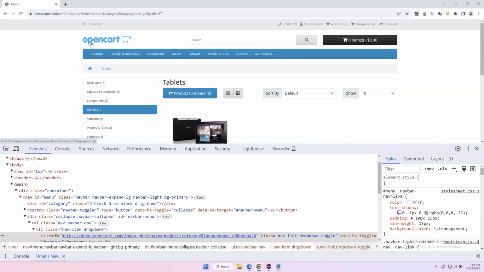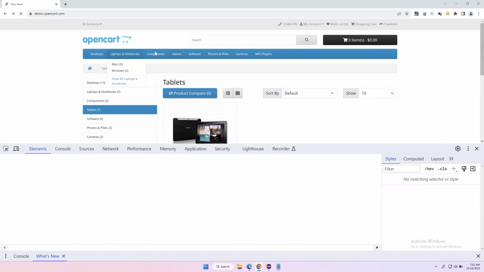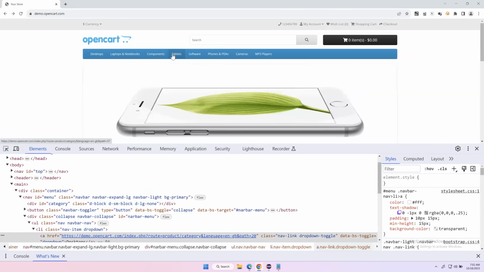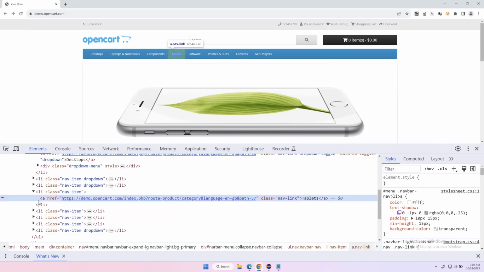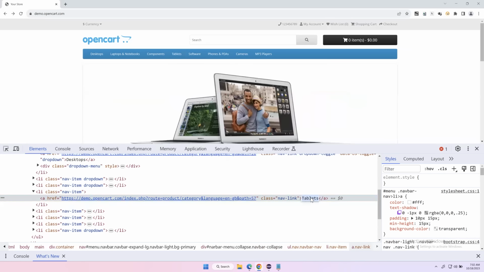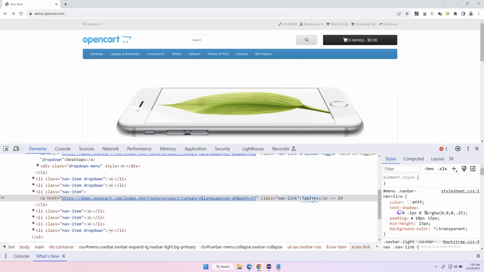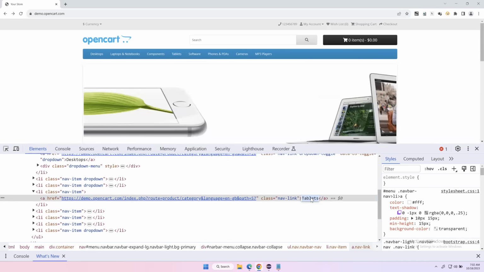So before clicking on this tablets, I want to locate this element. When you inspect this element, right click and inspect, this is an anchor tag, href attribute, and link text is available here. So let me capture this link text. Link text is not an attribute of the element. Remember this. Link text is not an attribute of the element.